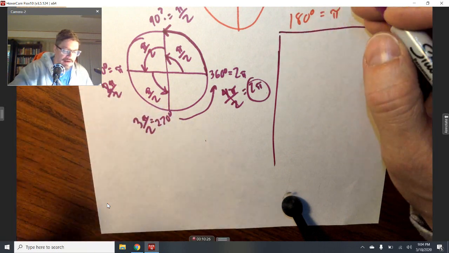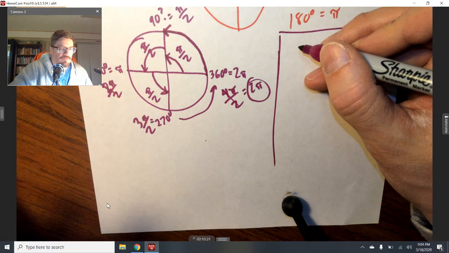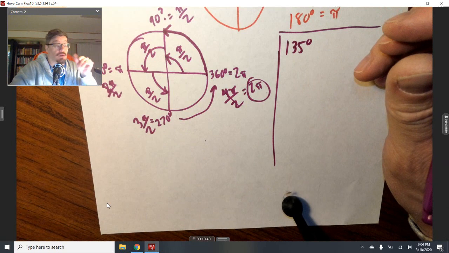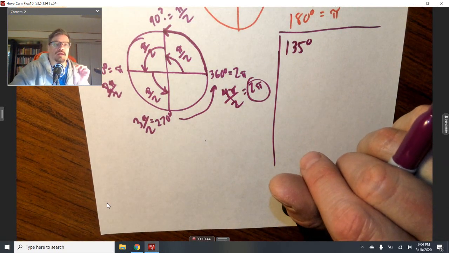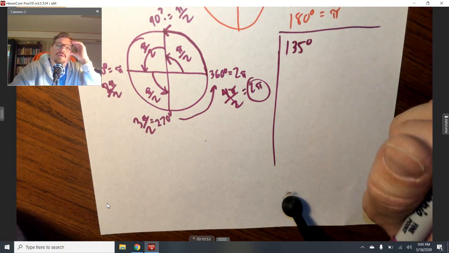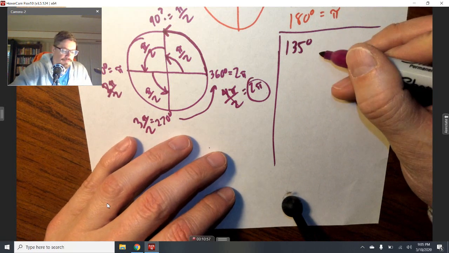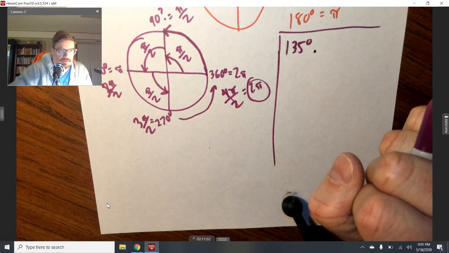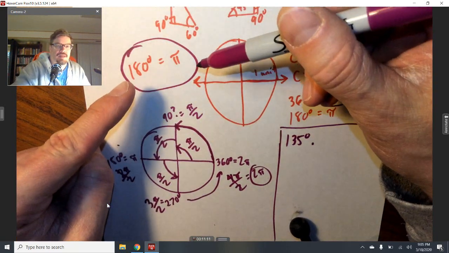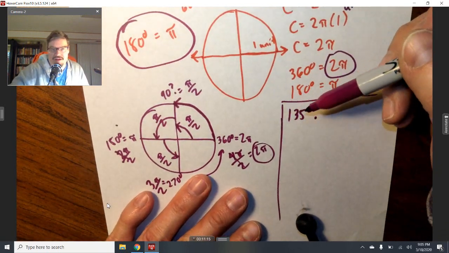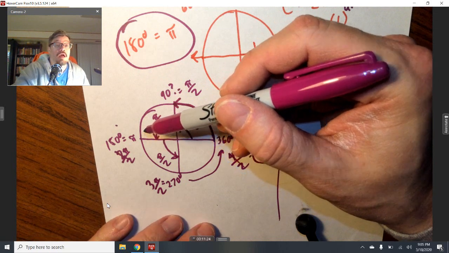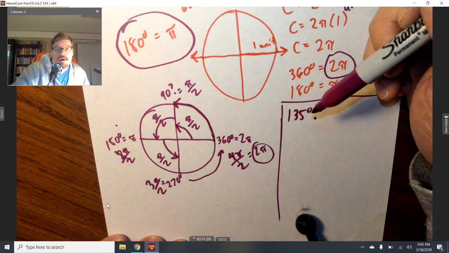Say I'm freestyling here. Let's say that I want to do 135 degrees. Okay, and I'm an engineer. I don't want 135. Nobody's talking about 135 degrees anymore. They want it in radians because it's, again, killing 2 birds with 1 stone. What I do is I think of, okay, well, if I want 135 degrees, I want to multiply by a scale factor. The scale factor goes down to this guy right here. This is it. This guy is the fundamental. This is everything you need to know about radian measure. So if I want to convert 135 degrees into radians, then what I say is, okay, if I know that this distance is pi radians, what portion is 135 degrees?